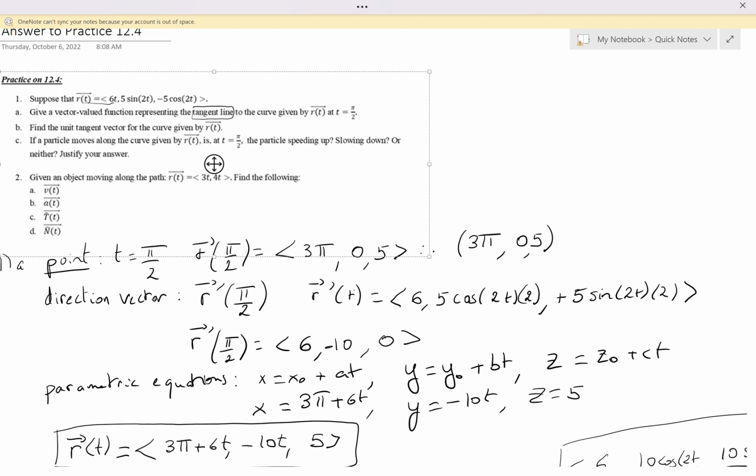If the tangential component, the tangential acceleration, actually acts in the line of motion in the same direction, then that means that the acceleration is going to pull the velocity vector, and remember the velocity points in the direction of motion, so if they are in the same direction, the particle is going to speed up.